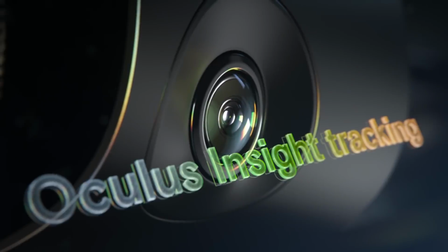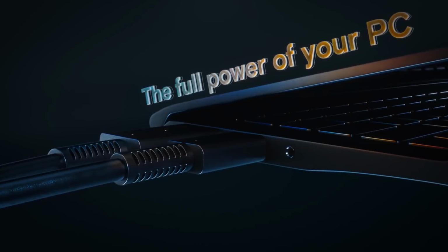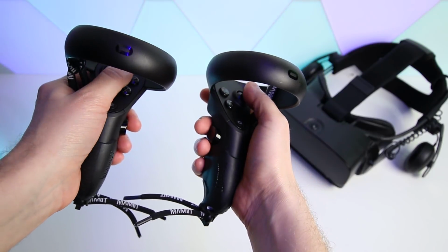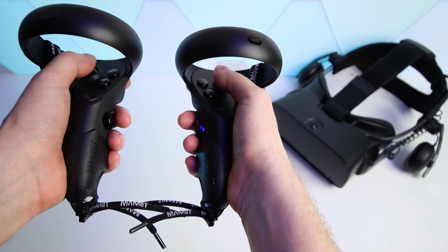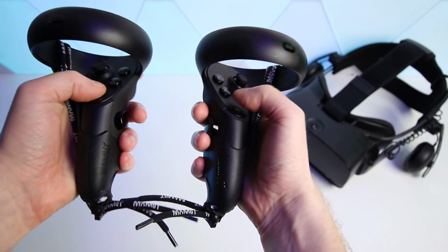The Oculus Rift S provides the best inside-out tracking in the industry, utilizing 5 tracking cameras positioned around the headset, so it's really simple to get set up and into VR with just a single DisplayPort and USB 3. This headset uses the same Oculus Touch controllers as the Oculus Quest, which provides 6 degrees of freedom tracking for rich interactions in VR experiences.